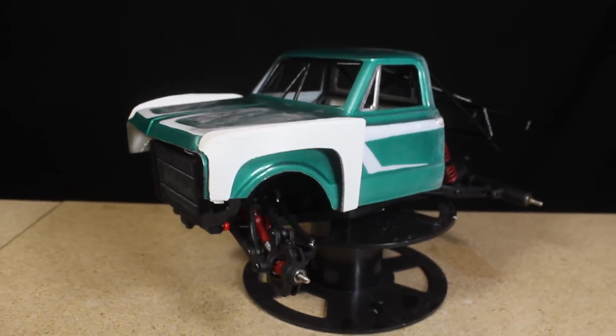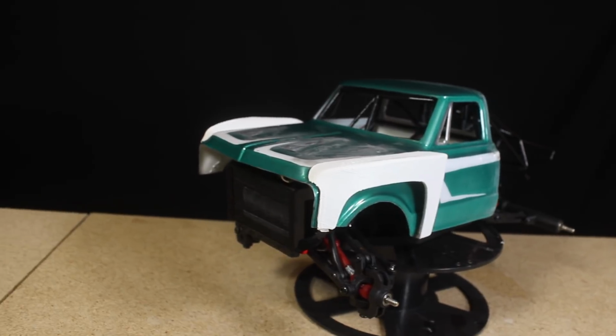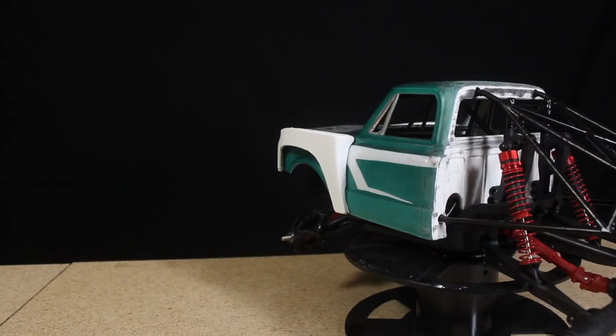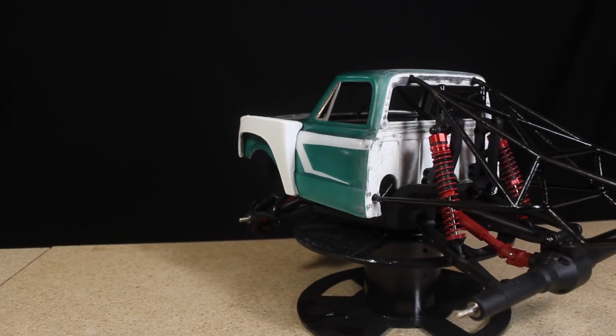Getting the body mounted, designing some bedside pieces, and getting the body painted are the next steps for this project, as well as making a custom front bumper and adding the interior.